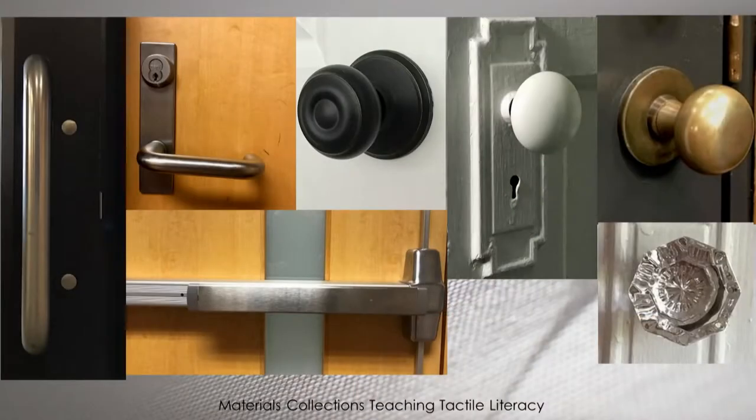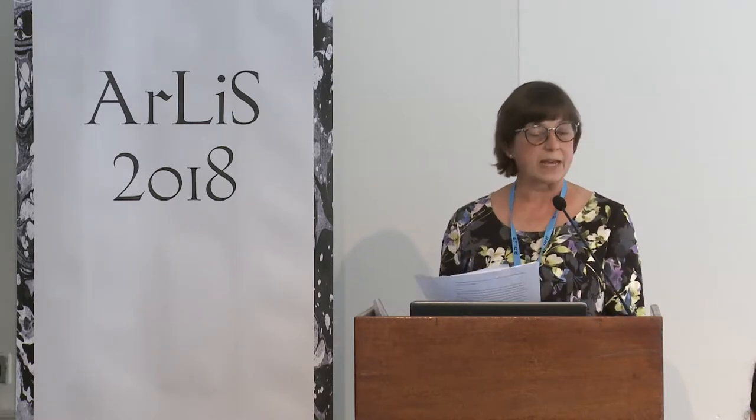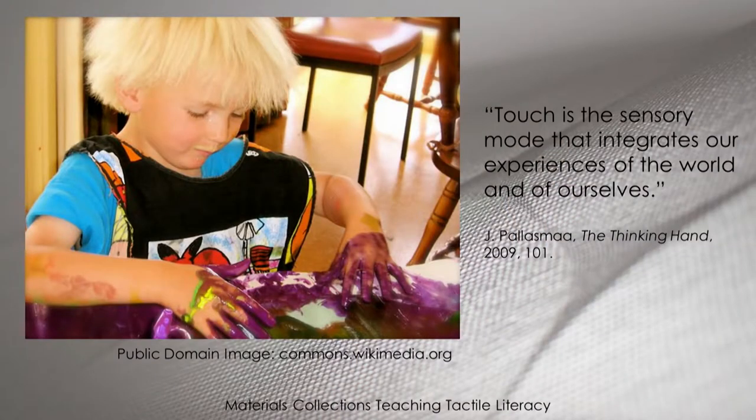What is touch? What does it teach us? We're not always aware, I think, of the minuscule and myriad ways that touch affects our daily lives. You take something as mundane as a doorknob, for instance. Adrian Stokes, in Rough and Smooth, notes that our physical interaction with a building is perhaps most often expressed in the doorknob or the door handle. It's our handshake with a building. And I'd say there's absolutely nothing more tactile than finger painting.